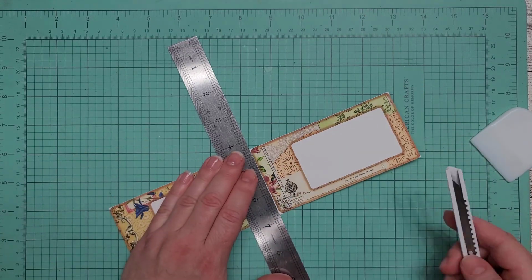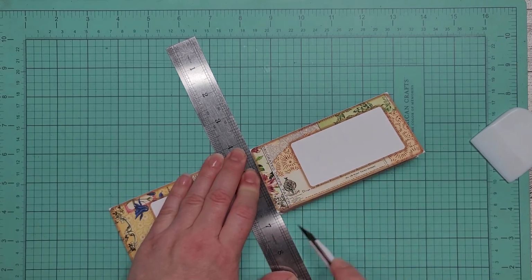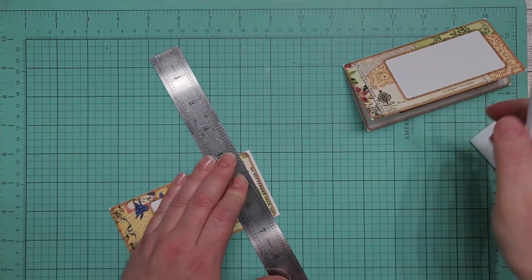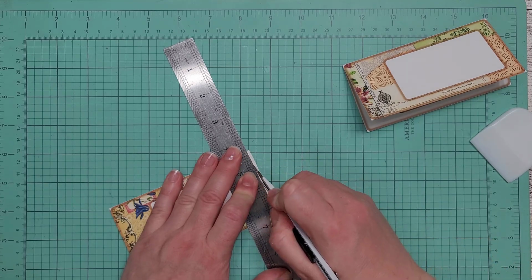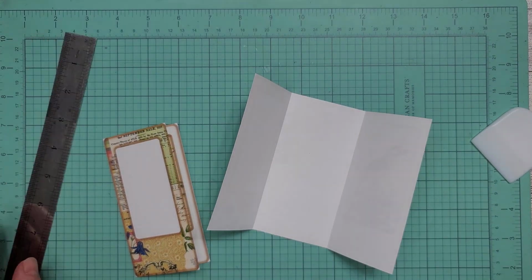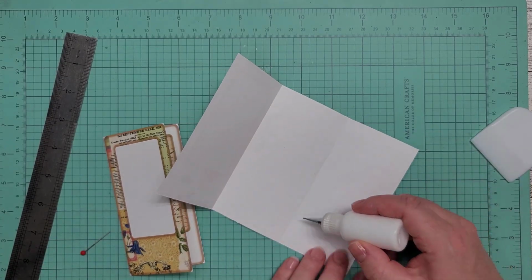Now I can separate both of my slides. Okay, still haven't cut through. Okay, now we need to get rid of this piece here. Okay, let's glue the section with the image down.